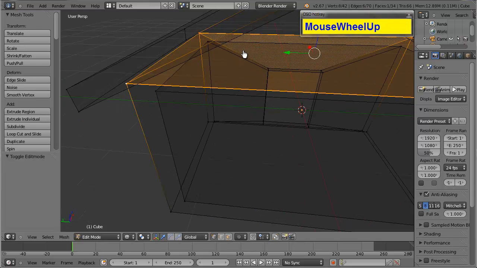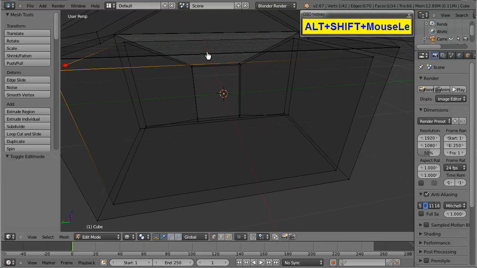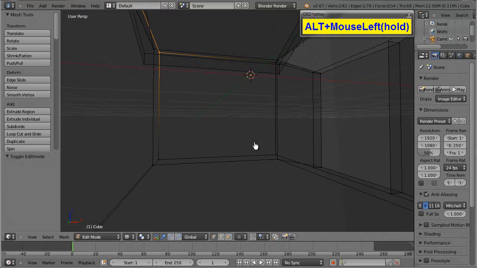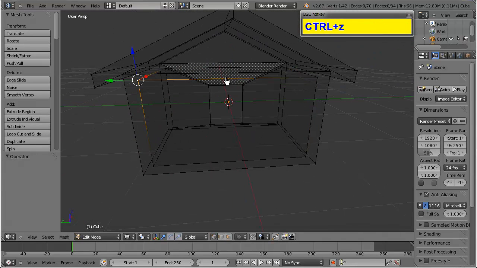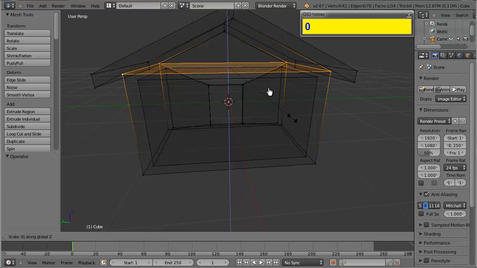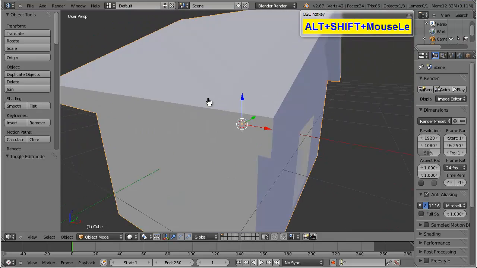Wireframe mode allows you to select vertices that you can't actually see without moving your camera around. So I have all of those selected, and what I want to do is scale them so they're in the exact same position. So I'm going to press S, Z, and 0. And that took away my gap.